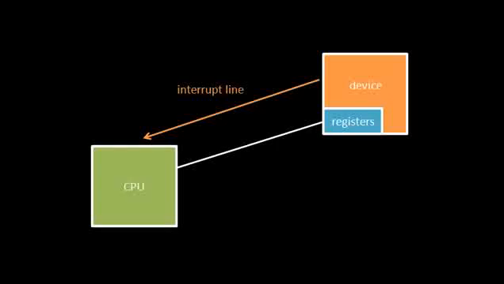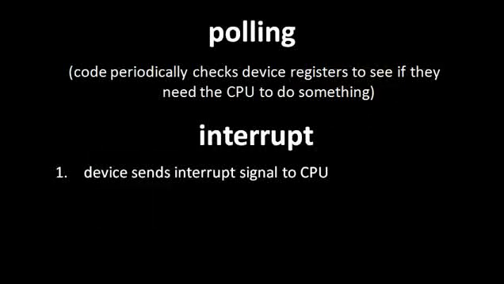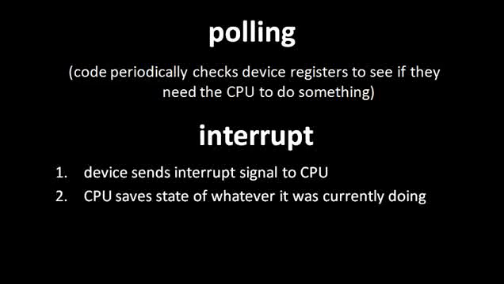And the way this works is that when the CPU receives the interrupt line, it first needs to save the state of whatever code it is executing. So most importantly, we need to save the content of the program counter register, the register which holds the address of the next instruction, because when the interrupt has completed executing, we want to go back to whatever it is the CPU was doing. So we save that register and possibly some other registers, and very often we'll put them on the stack of the currently executing program.